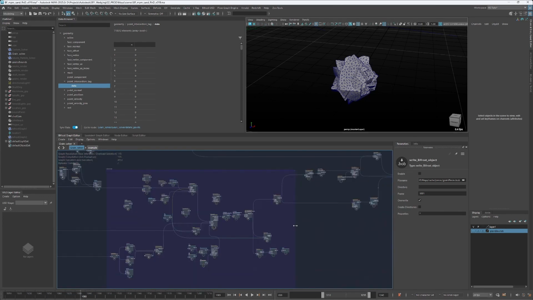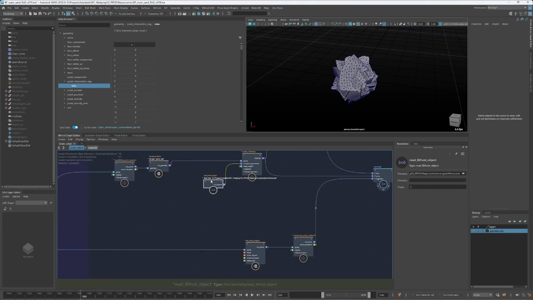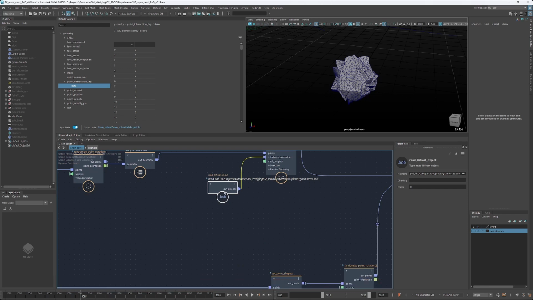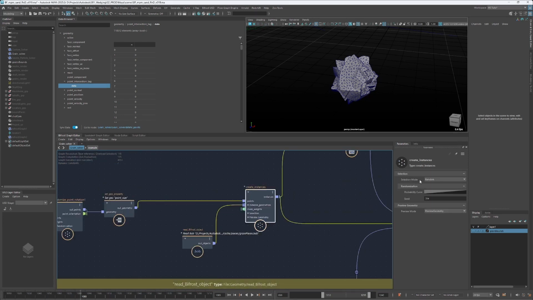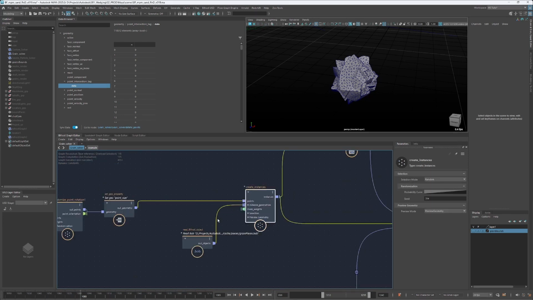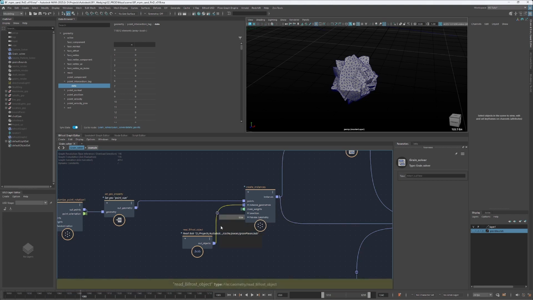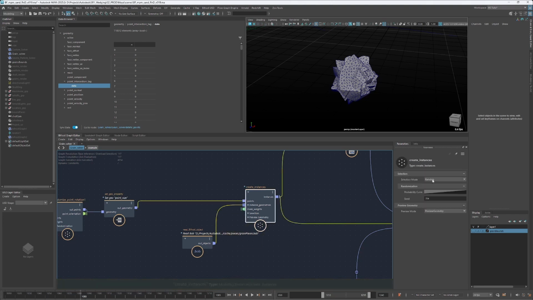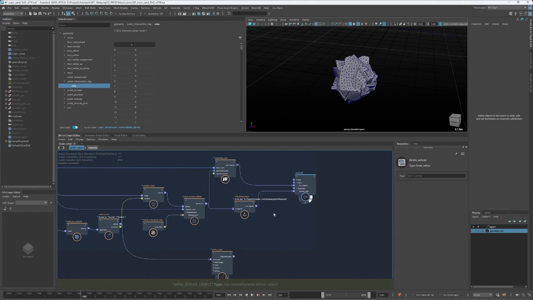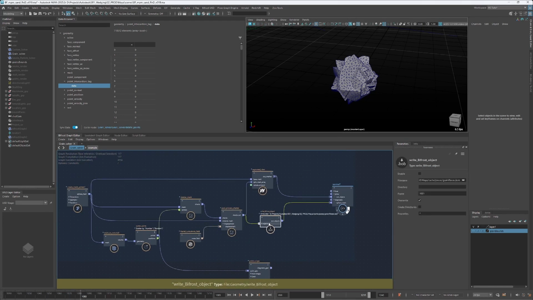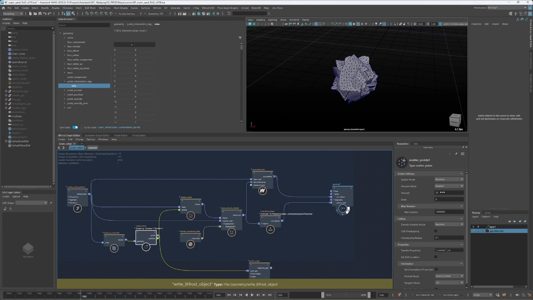Then what I did here, I just grabbed that cache, I read the Bifrost object, and Bob is a Bifrost object, and then I just told the instance to read all these 30 pieces, right? From here, and then you say the selection mode is random, so it's going to randomize that selection. You can do it sequentially as well, or none. And yeah, that's it. Again, you can change the amount of points here, how many pieces you want.